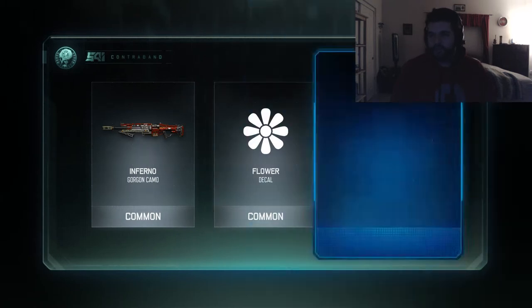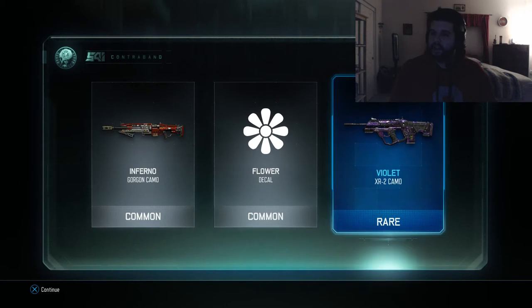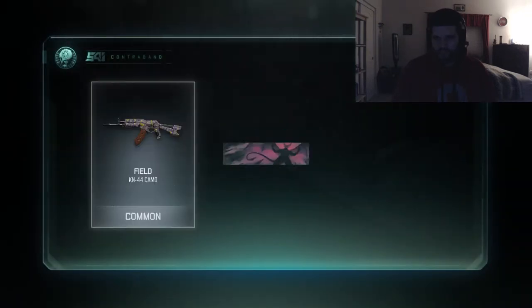We've got Inferno, Flower, and the Violet camo. Okay. XR2. I saw a dude rocking this earlier, and it actually looks pretty sick, man. I'm happy about that. Let's see if we can get some more luck rolling with the supply drops.